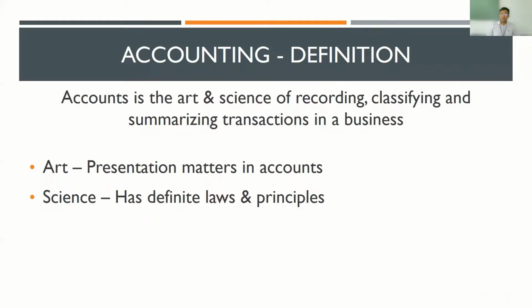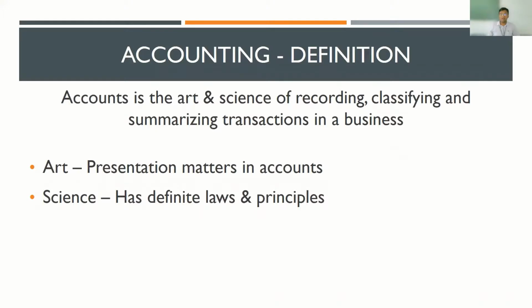Why does the object fall? The object falls because of the law of gravity. Now, anywhere in this world, if I pick up an item and drop it, it will definitely fall. Why? Because the law of gravity is universal. Similarly, in accounts, accounts is governed by laws and principles which are universal. Irrespective of whichever country you go, the laws and principles of accounting will remain standard. It will remain fixed. So that's the reason why we say accounts is a science.